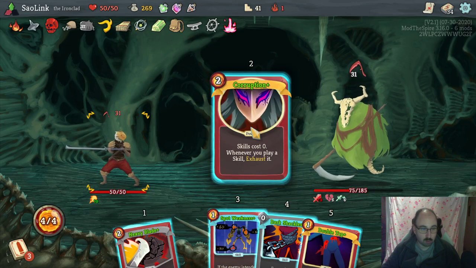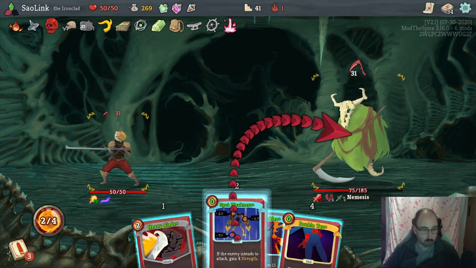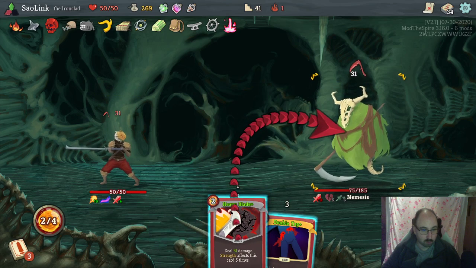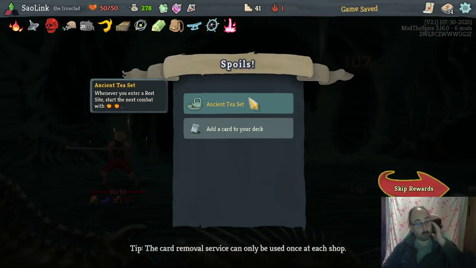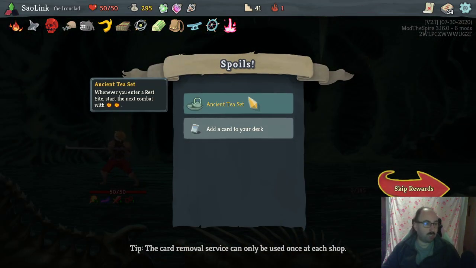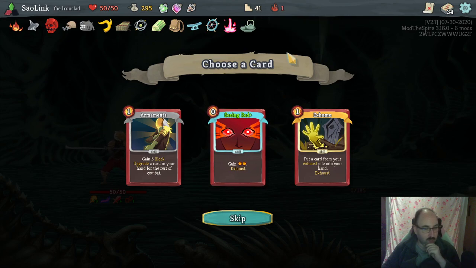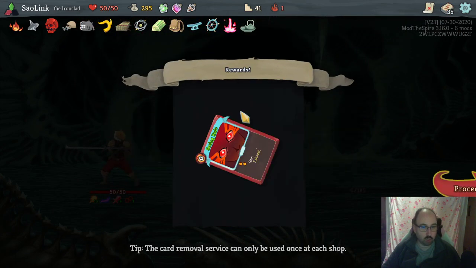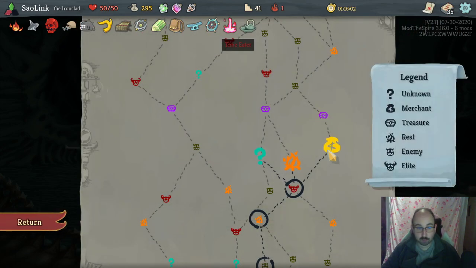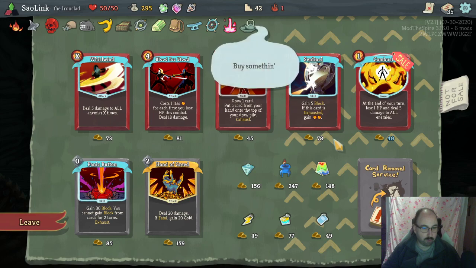Okay, he's not intangible, so this is a good turn to go off. 51 damage. We should just win here, alright. Not worth prolonging this fight. Whenever you enter a rest site, start the next combat with 2 energy from the Ancient Tea Set. Very nice. Another Seeing Red, pre-upgraded. I mean, sure. Yeah, didn't feed. But it's okay, we don't need to feed on every fight.